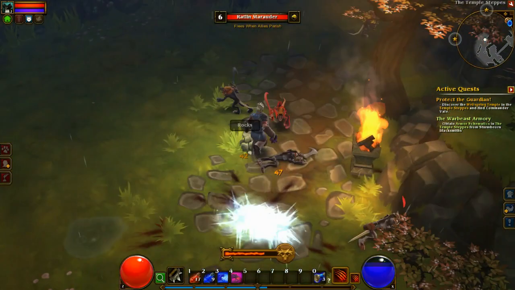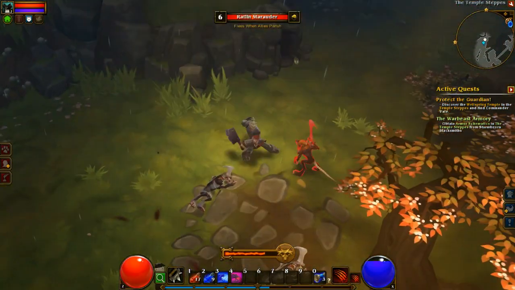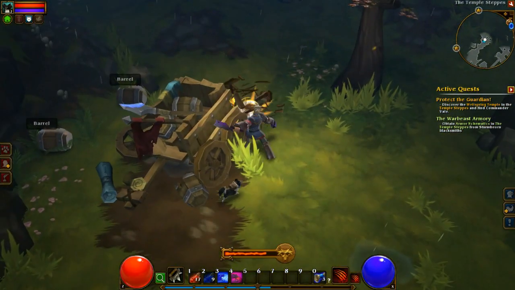You can just see, freeze them out, slash them, they're already dead. Yeah, these may be really simple, easy enemies to kill, but that alone, you can do so much damage. You can zip on through. There's nothing wrong with it. Not in the least.